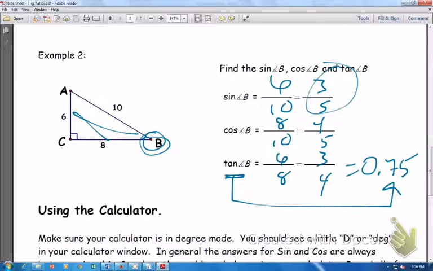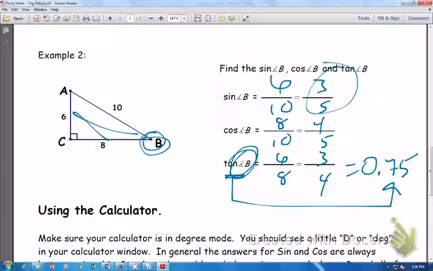It doesn't matter how small this right triangle is or how giant this right triangle is. If I take the length of the opposite side over the length of the adjacent side for this same angle measure, it's a specific angle measure, 45 degrees, 40 degrees, whatever it is, it has to be 0.75. If that angle measure changes by even 1 degree, then the tangent of that angle measure will be something different than 0.75.